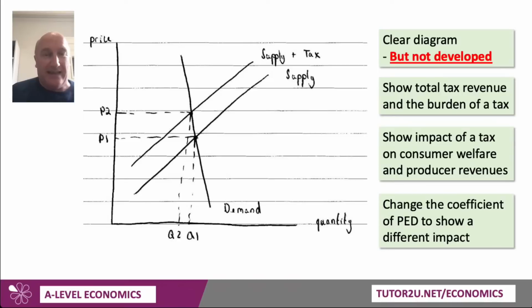One of the points I was making in the live streams just a couple of days ago on contestable markets, on monopoly, is that if you can draw the demand curve to the y-axis, that allows you to bring consumer surplus into your answer, and that lifts your mark tomorrow to a higher level. You might want to develop the diagram by changing the elasticity of demand. I've got one demand curve there, which is pretty inelastic. Maybe if you tweaked the elasticity, perhaps a separate diagram, who knows, you would be developing the diagram.